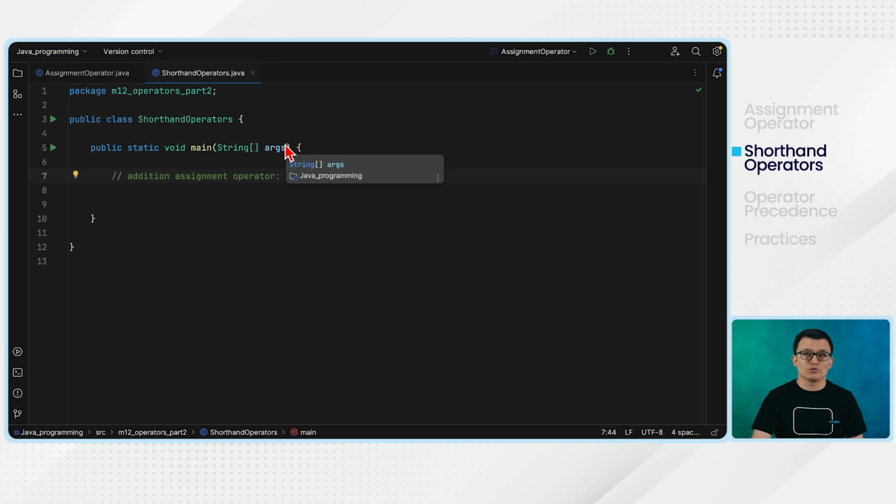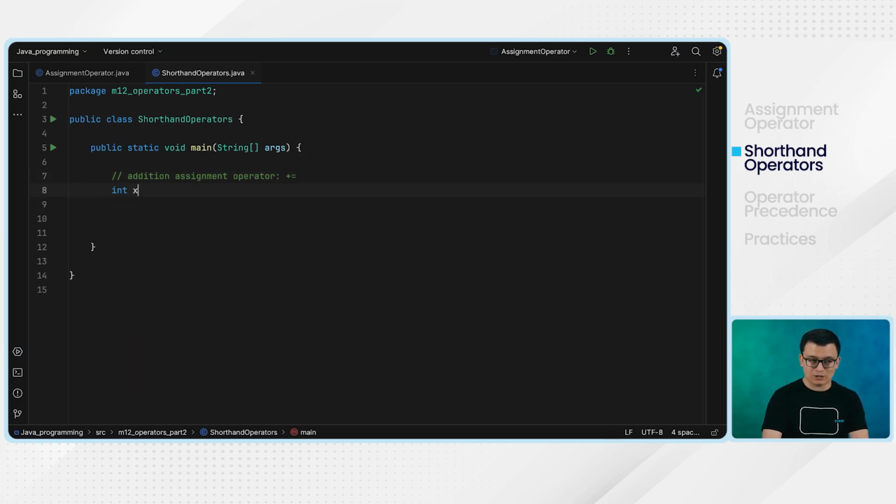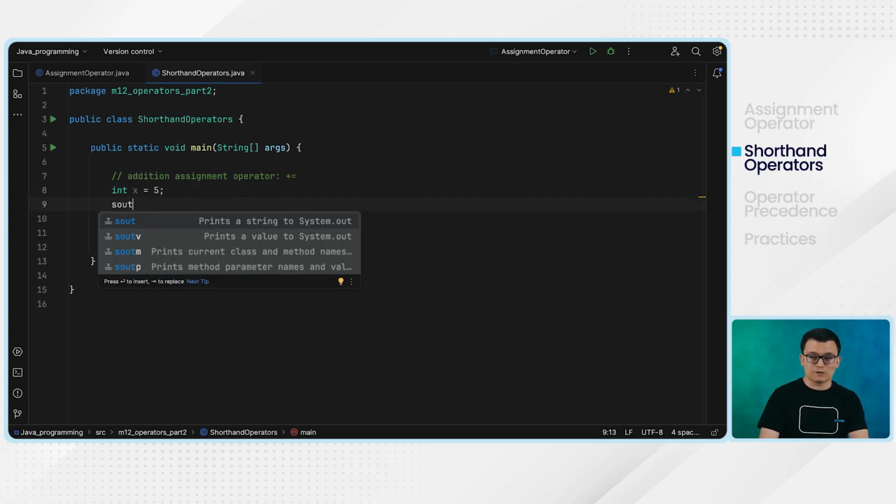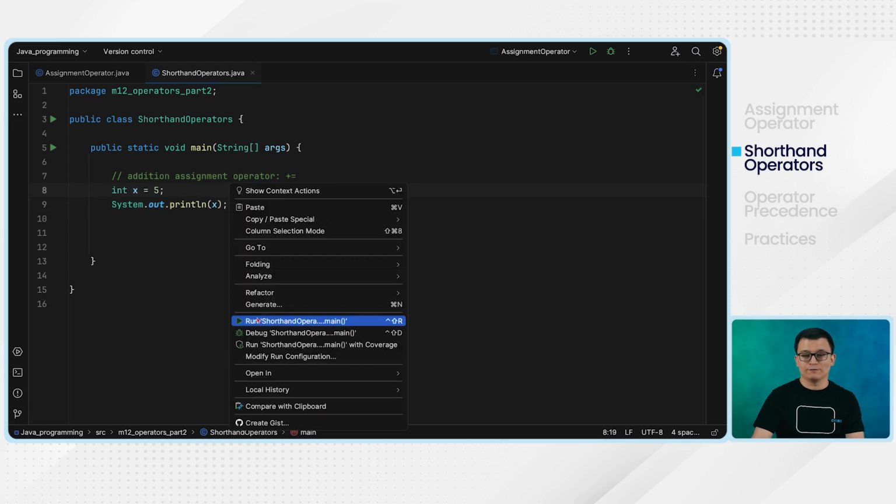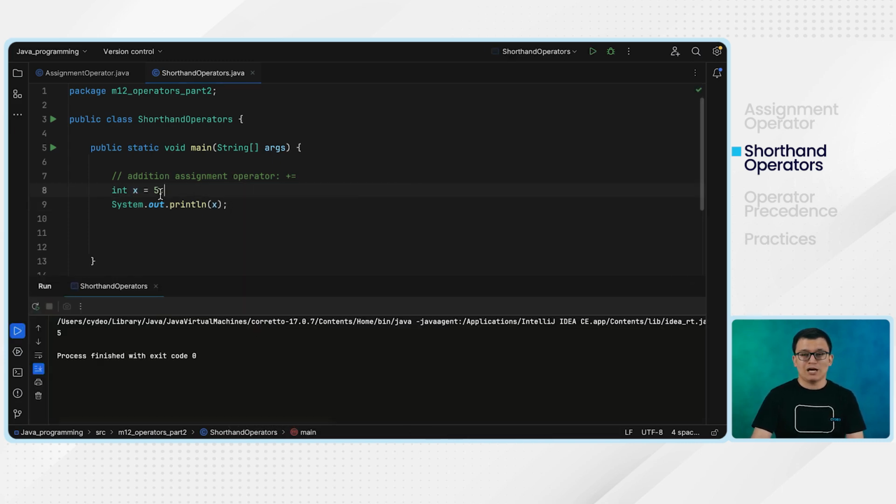It can be used for increasing the value of the variable that you have. If I have this variable x, which was set to 5, okay? If you do not update the value of this variable, every time when you call this variable, you will end up getting 5. And if you want to increase the value of this variable by a specific number, and at the same time you want this new data to be assigned back to the variable, we could use this addition assignment operator.